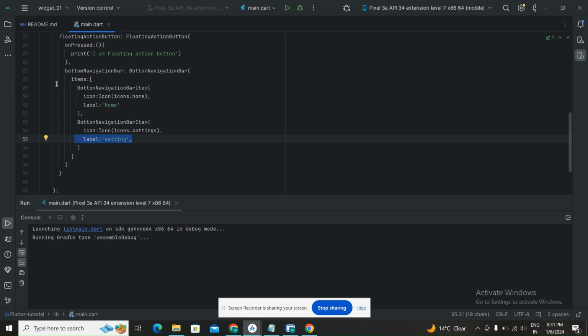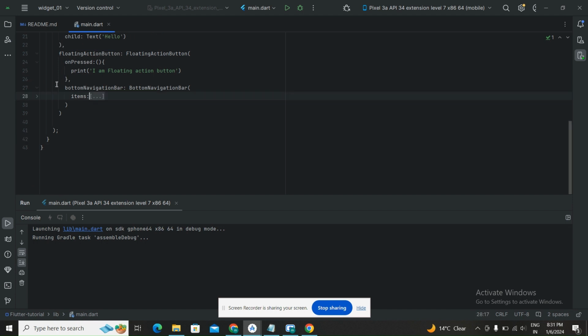After the element, we can create onTap, onTap index.